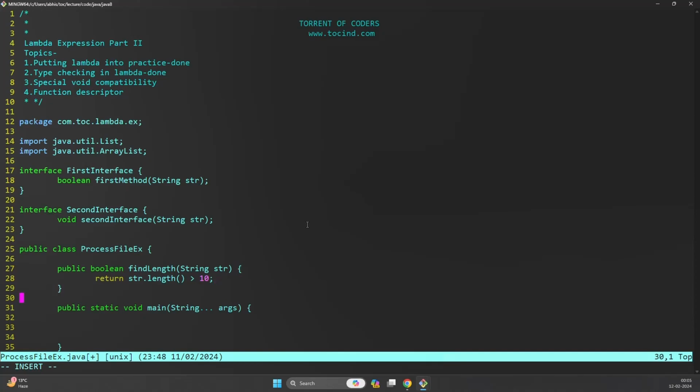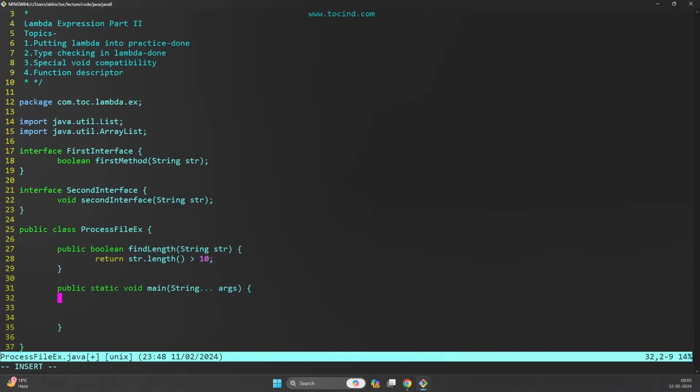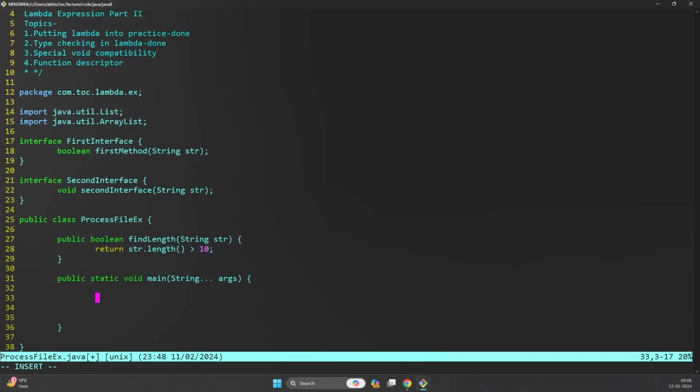As I said, if the lambda has a statement expression as its body, whenever we are trying to implement this first interface, we have to implement this interface using a lambda expression. So we're taking a list of arguments, and we are calling this findLength method as the body of the lambda.